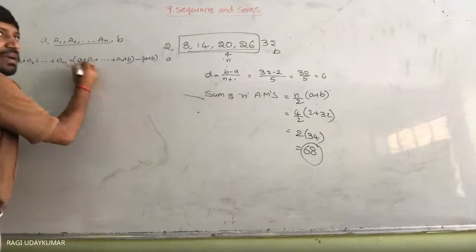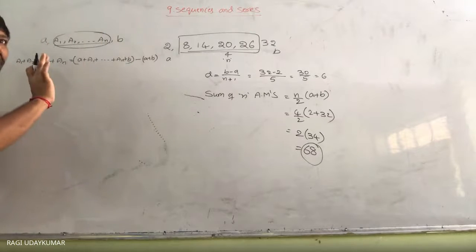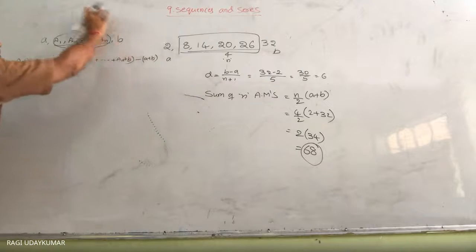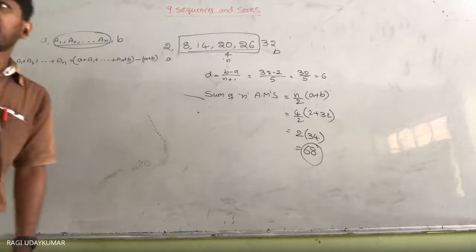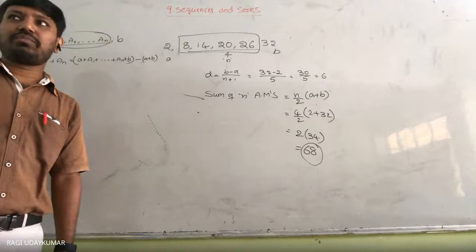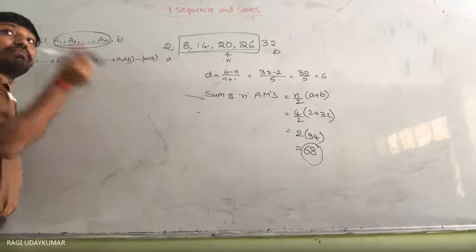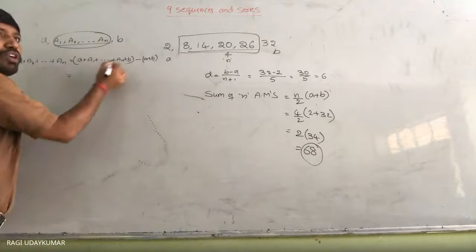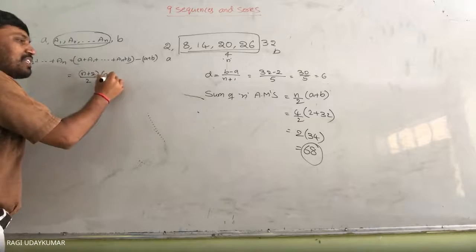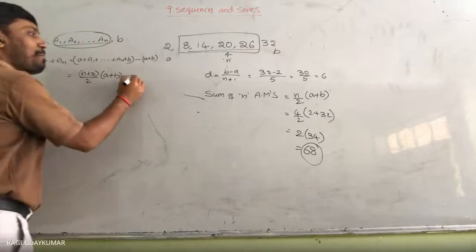So how do we find the sum? You don't know these, you only know a and b. Now how do you find the sum of this total? What is the formula for the sum of n terms of an arithmetic progression? n by 2 of a plus l, first term plus last term. But here, what is the total number of terms? n plus 2 terms. So what sum do you get? n plus 2 terms by 2, first term plus last term. We know only a and b, minus a plus b.